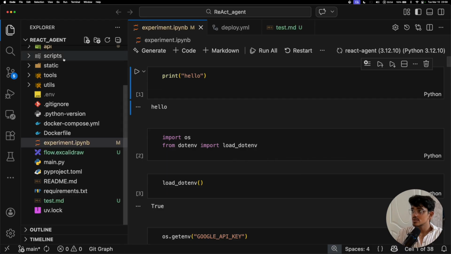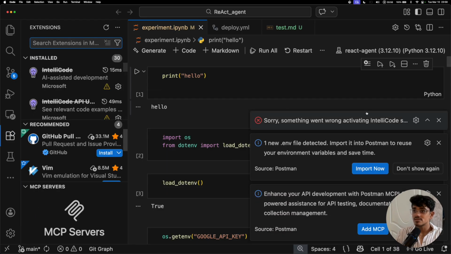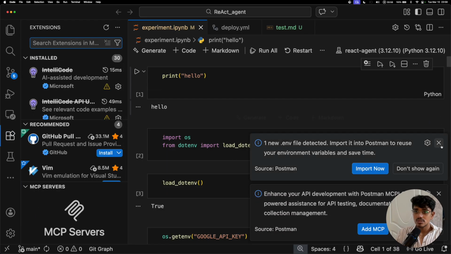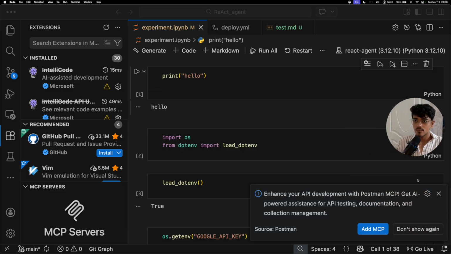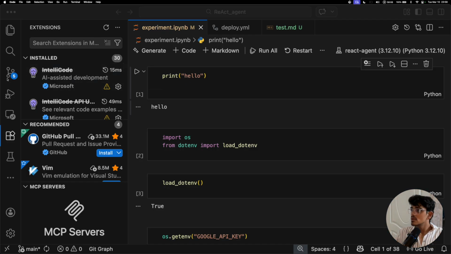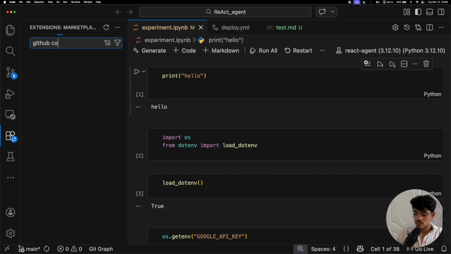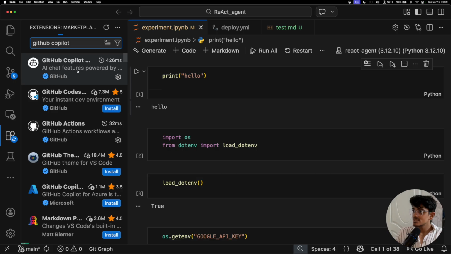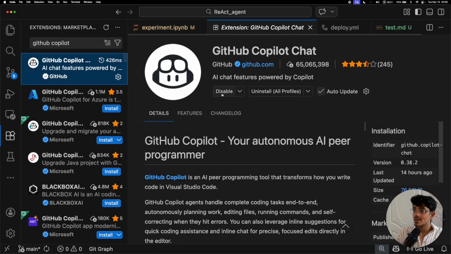Inside the extension, let me close all the things. Sorry. Yeah. So this is the thing. Now you can see what is inside my plugins. Inside the plugins, you just have to write GitHub Copilot. Okay, so you can see you have this GitHub Copilot plugin.